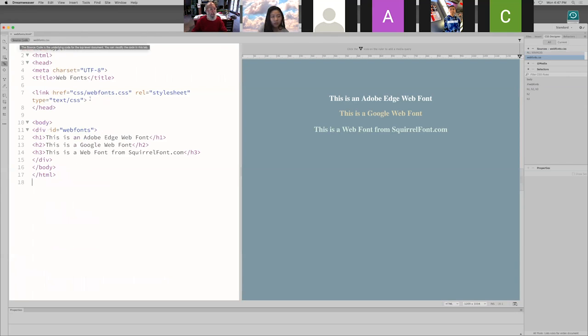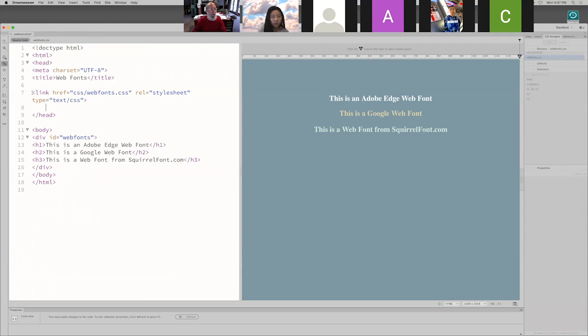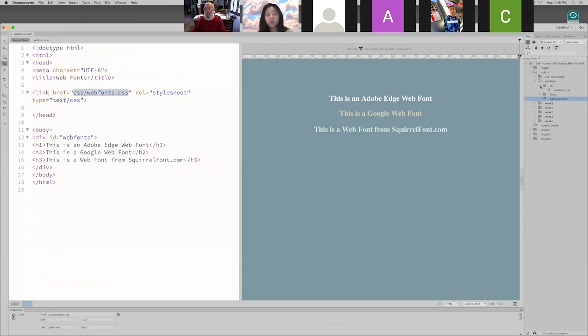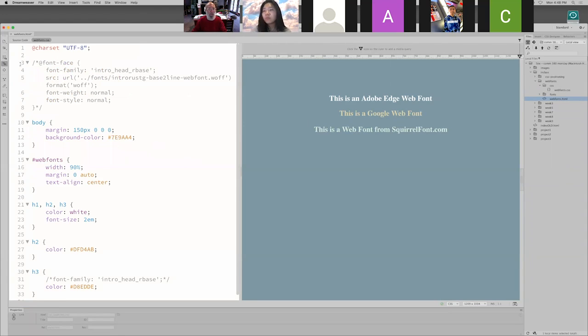So these are connected. Here is the link that is connecting the two files together. You'll see it created this element that is a link element, and it has an attribute of href, and it's just got a file path to that CSS file. So it's saying, let me show you the files. So here I am in my web fonts folder right here, and that file path is just saying go to the CSS folder, go inside and find the web font CSS. And so that's it. So now these two are connected, and therefore this is styling this page.